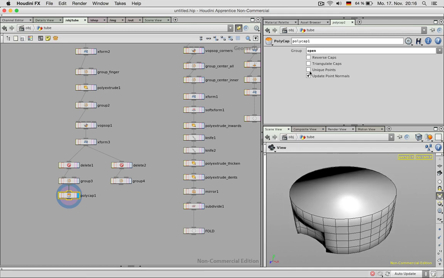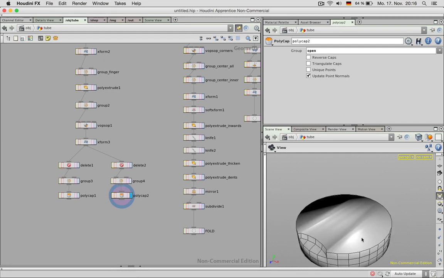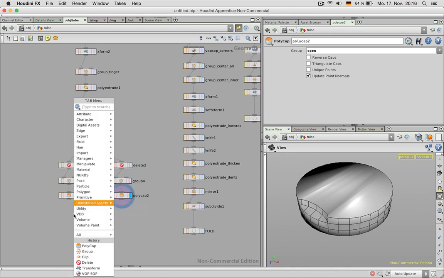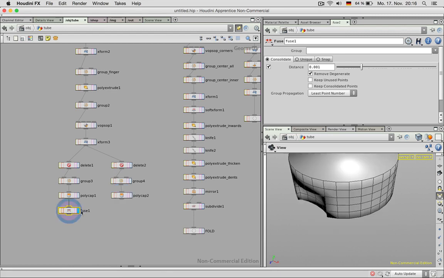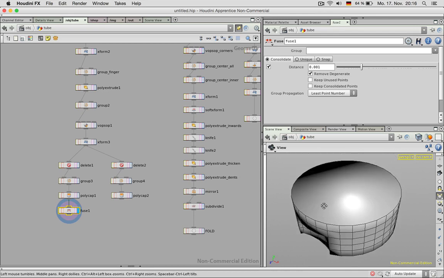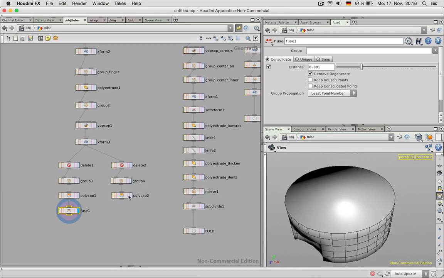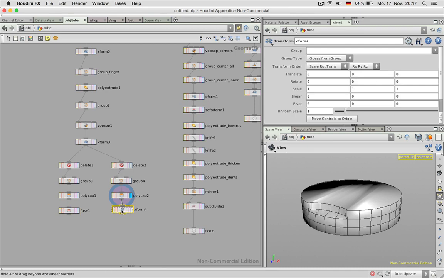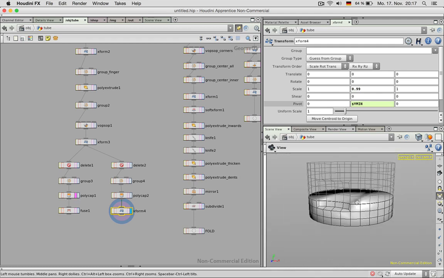Unfortunately, the polycap doesn't write out any groups, so we have to use a trick to identify the newly created polygons. This works by, first of all, fusing old and new together. So it looks like this, and the bottom part can be scaled in a bit because I want to have a gap in future. So let's just use 0.99 and use $ymin so it sticks to the floor. Now if you see those in combination, you see there's a slight gap which looks wonderful in the end.